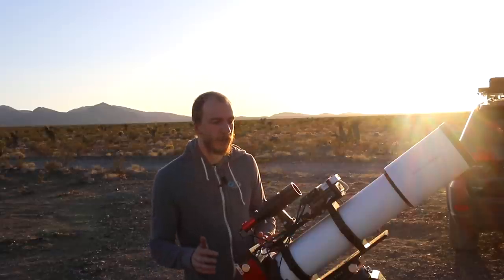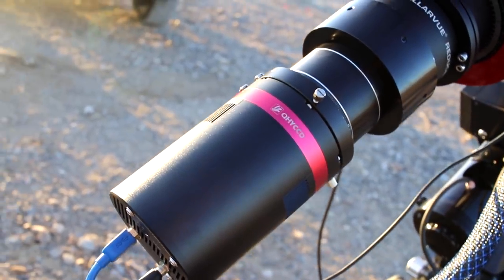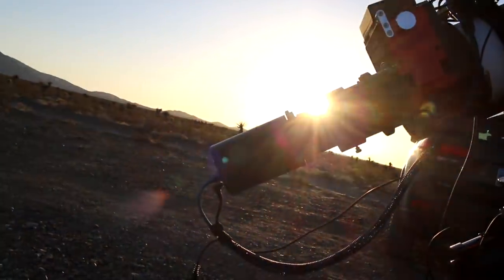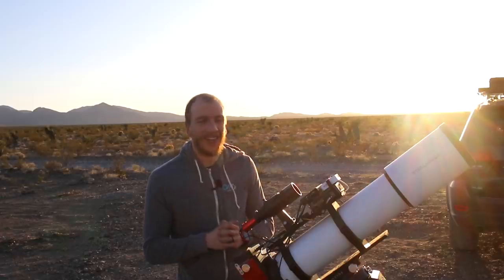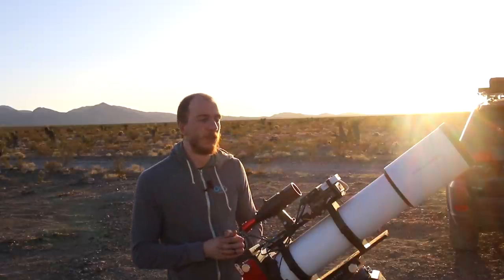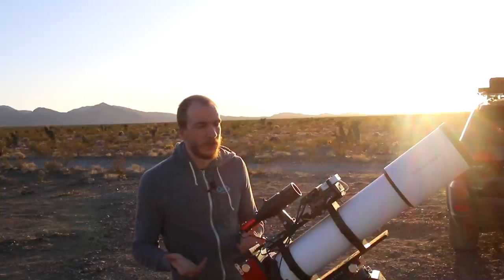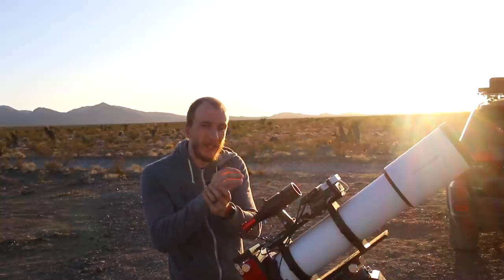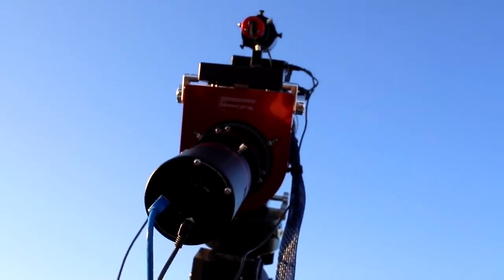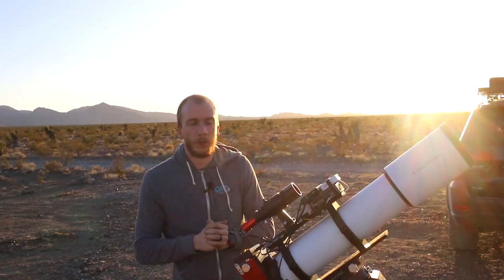Tonight I'm going to be using the same telescope and camera as usual: the QHY600C and the SX130. The double quasar is very, very tiny, so this is when you wish you had a crop sensor camera. The QHY600C is a full frame camera, so it's going to be even smaller in the field of view. Luckily it's a really good camera, so we can crop it out a lot and zoom in without destroying the data or introducing too much noise.